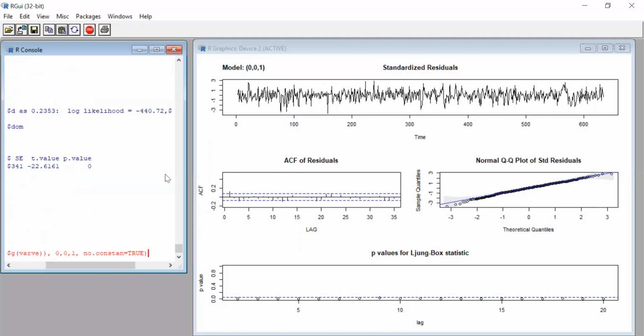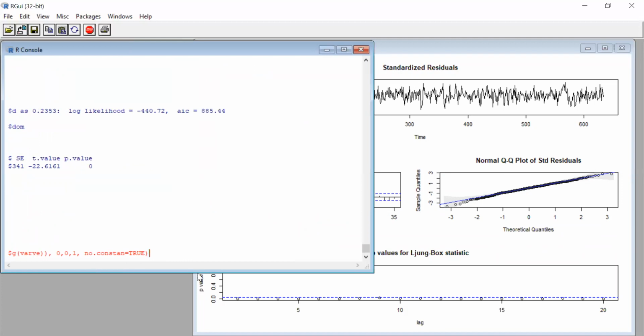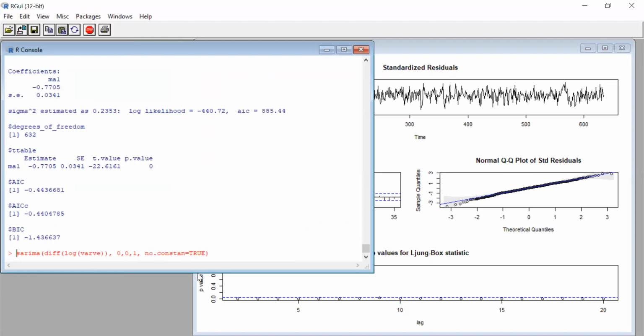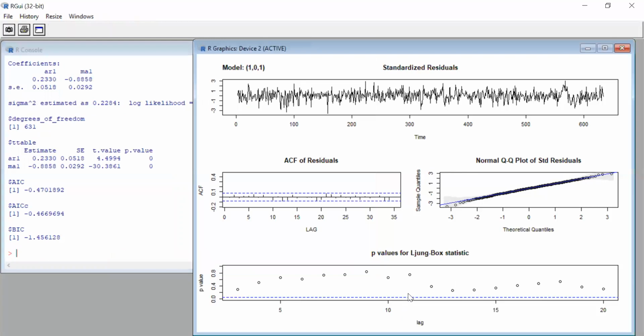I just add the AR part. If you want to ask me why, I'm sorry, there's no reason. I just adjust a little bit. Definitely from the A shift, PA shift, MA1 is the best choice. But from the diagnostics at the end of the fitting procedures, we don't have as good pictures for the p-values. So simply add one more, the AR part. Then now, yeah, it's so good.